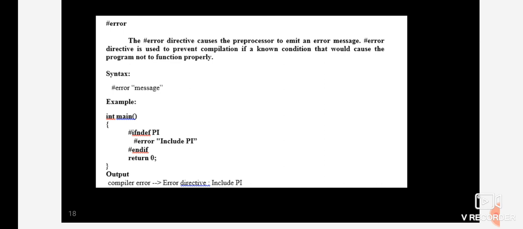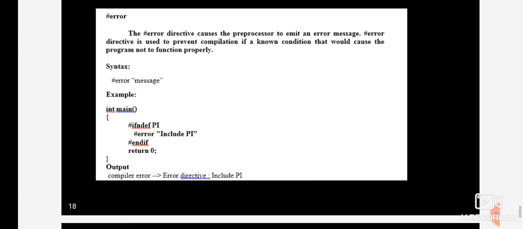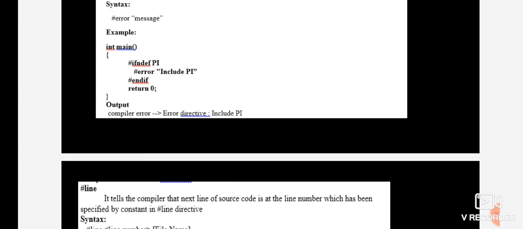The syntax of #error is #error message. The example is #ifndef PI, #error include PI, #endif, return 0, right? So here a compilation error will occur, that is, the error directive says to include PI as an error.